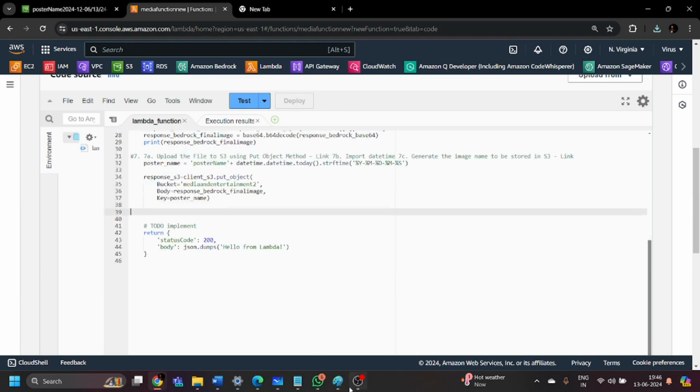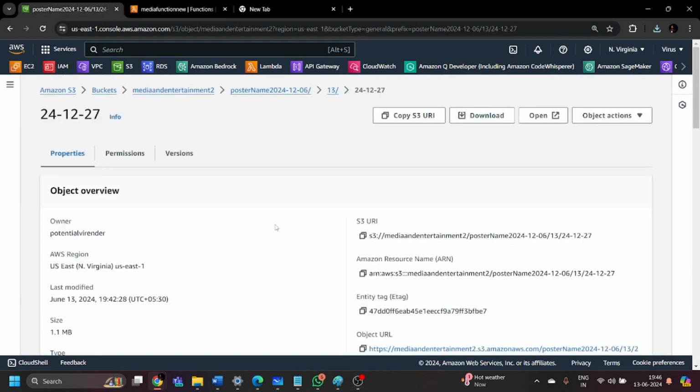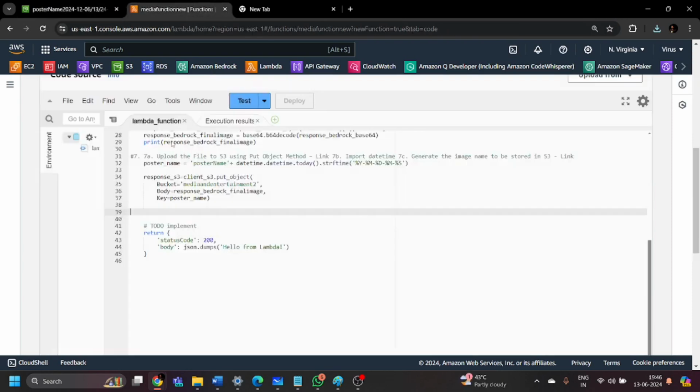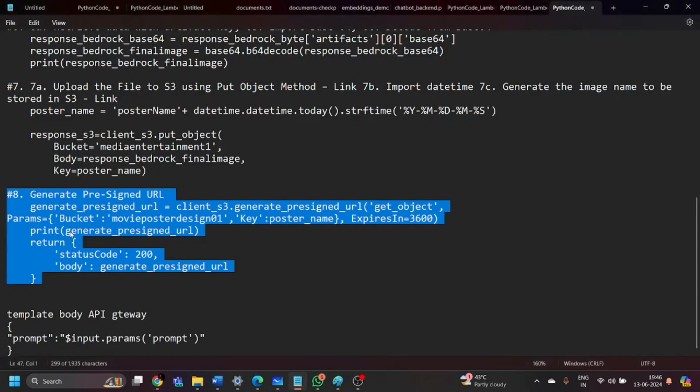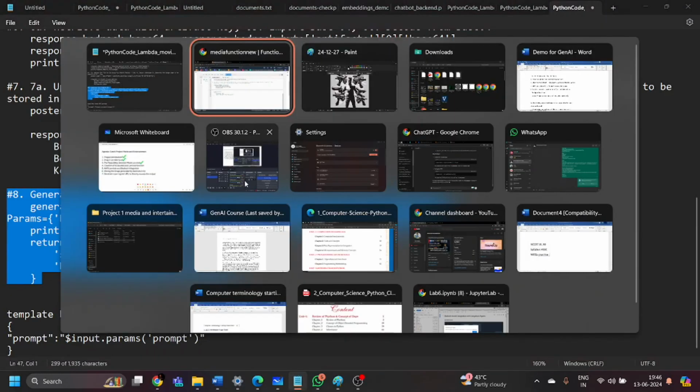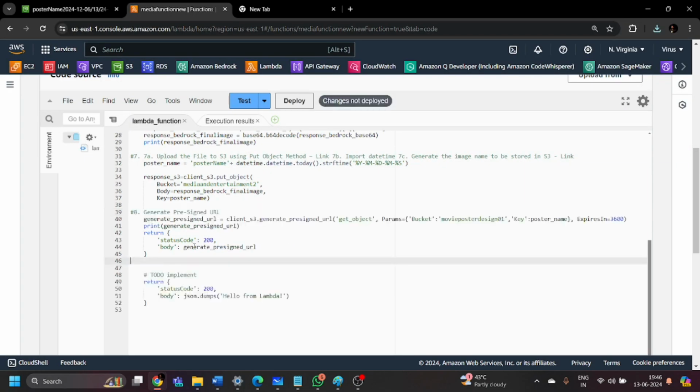Right now, at the end, instead of every time going to this simple storage service and downloading this particular object, what we can do is generate a pre-signed URL with the help of this particular code, as you can see on the screen. Let me just copy this code. This particular code creates a URL that basically allows temporary access to this particular image, and this URL will be valid for 1 hour only. As you can see over here, we have given the expire time as 3600 seconds, which is equal to 1 hour. Okay, and let me just deploy this code.